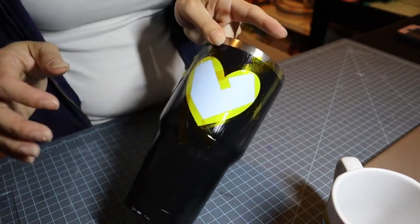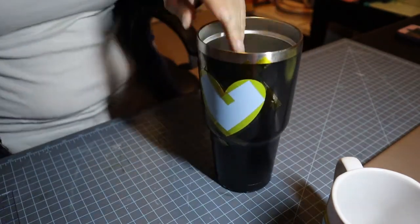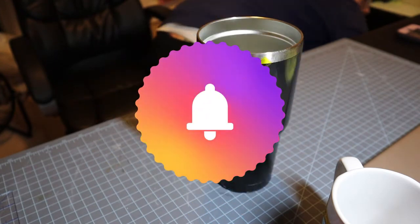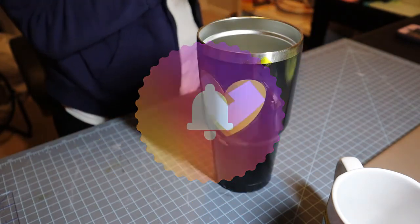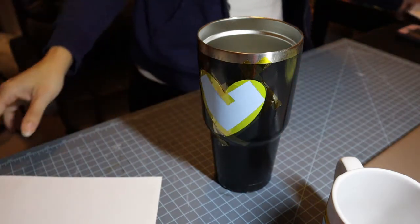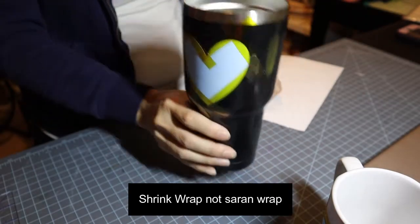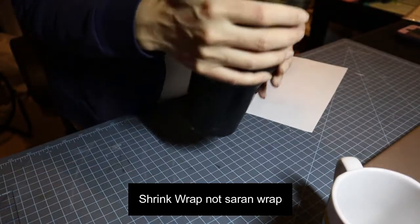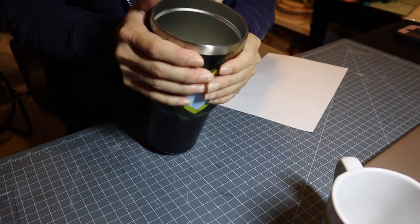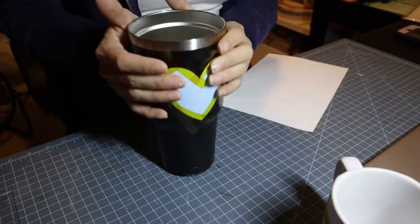Alright, we got both of them all taped down like we want. Next thing to do is wrap them in plastic saran wrap. And all this does is make it airtight, where there's no air getting in, pressing that image down onto your tumbler or mug.